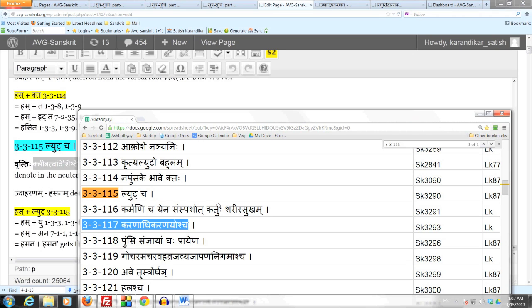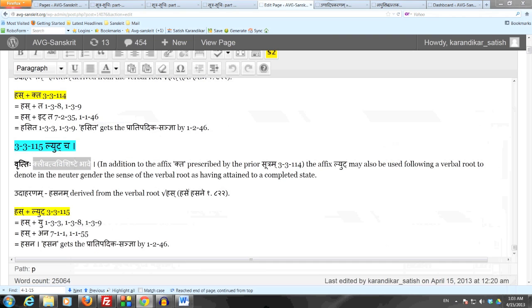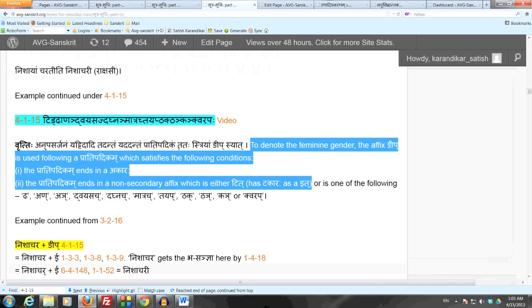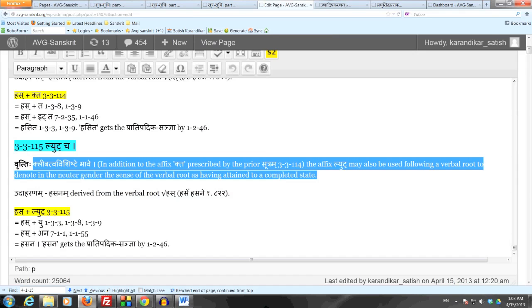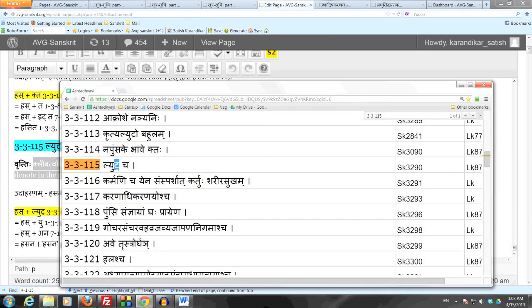For example, when you have a word like Rajadhani, Rajadhana ends in the affix lyut, and we want to get the affix neep. We don't want to get Rajadhana, we want to get Rajadhani. So at that time, this takara as it is going to be important. In this sutram, it doesn't make any difference because this sutram is only prescribing lyut napumsake bhave. There's no question of getting a feminine form. Anuvritti of lyut goes down to the next two rules, and in 3.3.117 we will need this takara as it when we derive feminine forms.